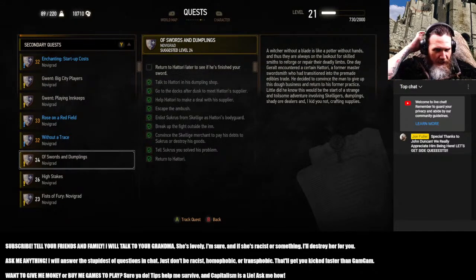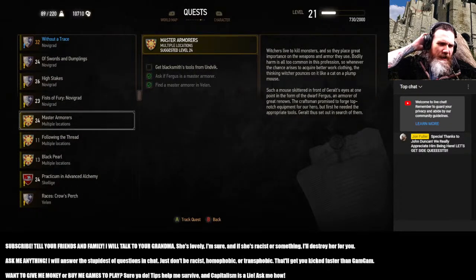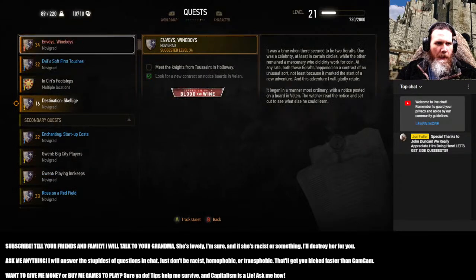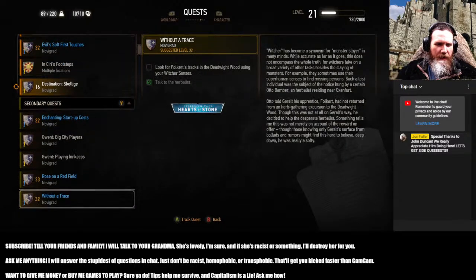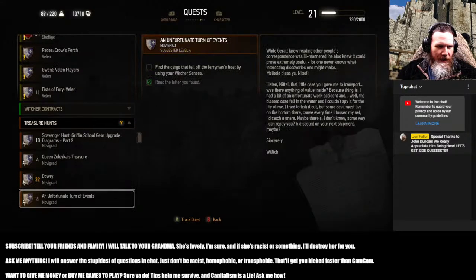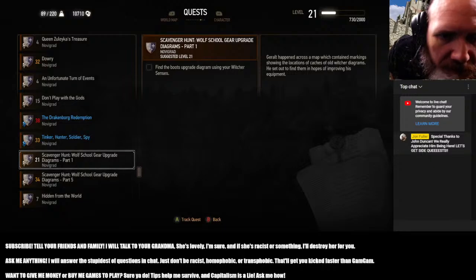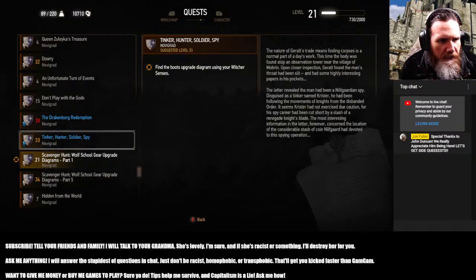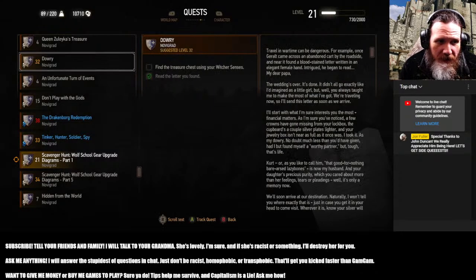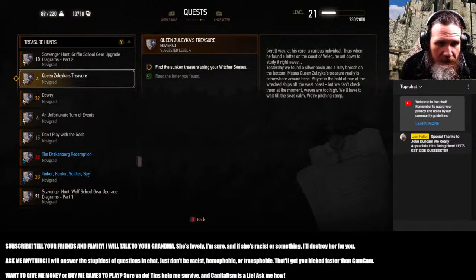should we pop back to Novigrad and see if he's finished with my sword? Because the upgrade to the armorers, the blacksmith's tools from Untik, that's in Skellige, right? Yes. We'll go check there. Should we do any of these griffin or wolf treasure hunts? And there's also Don't Play with the Gods, An Unfortunate Turn of Events, Queen Lekia's Treasure. The Queen Zalakia's treasure you can get, because that one is just down in Velen.